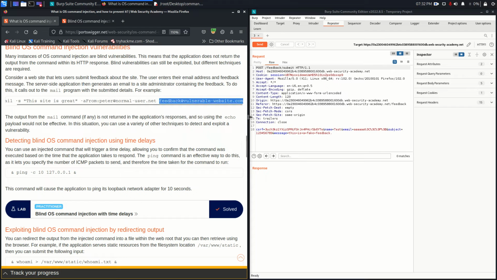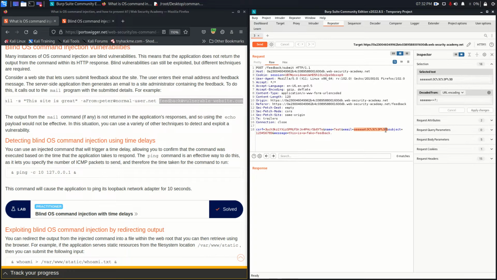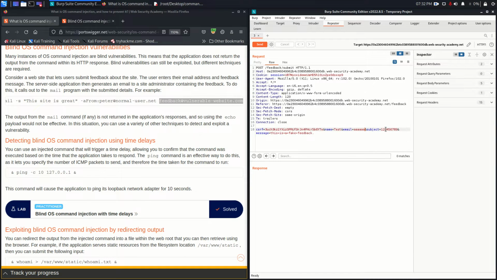This is the email. So after email we need to test each and every parameter. I'm going to just send this request, and it's saying 200. Okay, means the feedback is submitted.